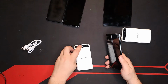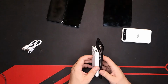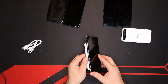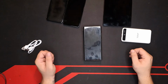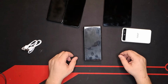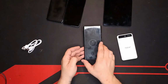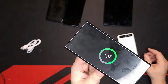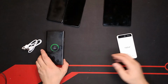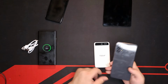But to use it, you have to press this button. Now it's on. Let's see if it starts charging. Let's put the phone back here, and let's wait and hope for the best. Yes, it started charging, as you see right here. The charging symbol has come on, and it's 35%. We will leave it there on the side. With the second one, we'll test something else.